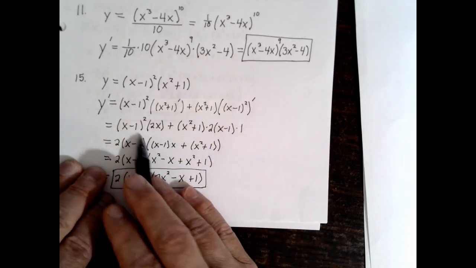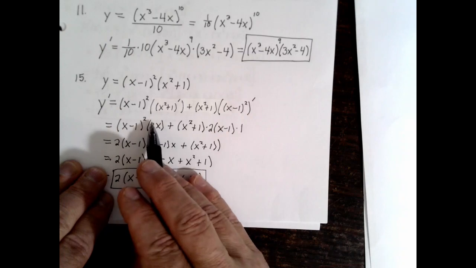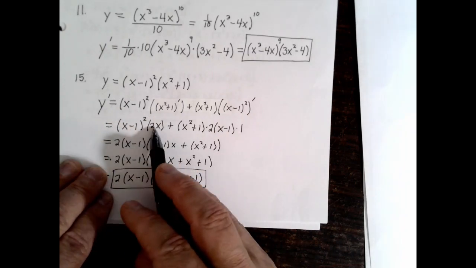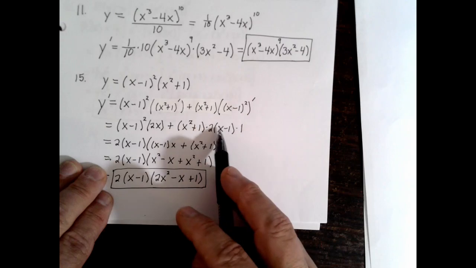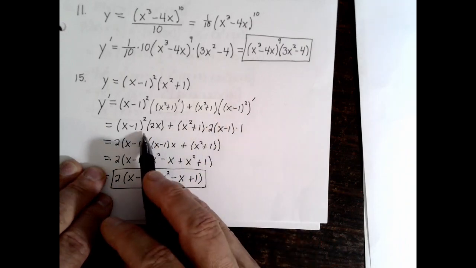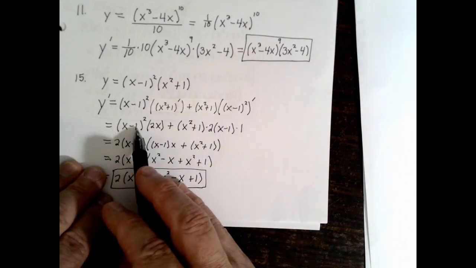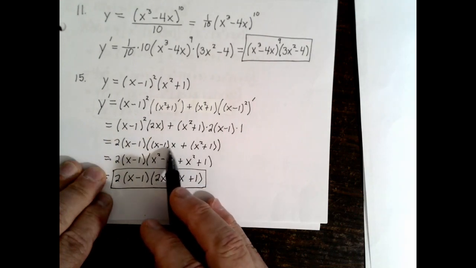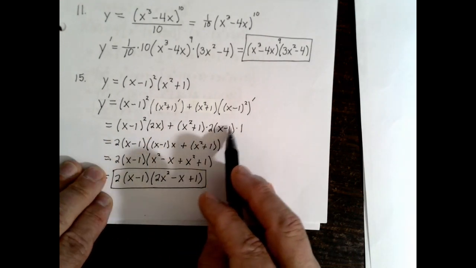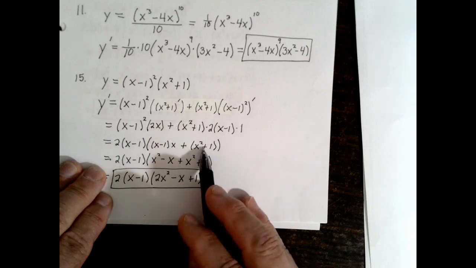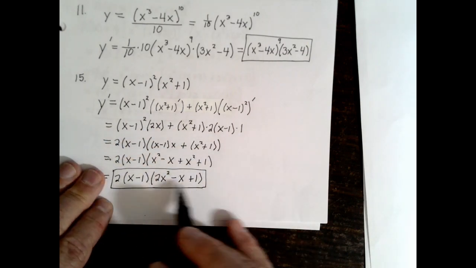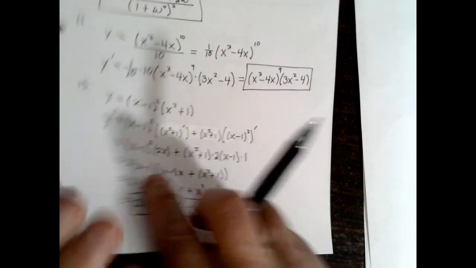Now if you look at these two larger terms, this one has a 2 and an x minus 1, and this one has a 2 and an x minus 1. If you pull out the 2 and the x minus 1, you're left with just one of the x minus 1s and an x, which is right there. When you pull out a 2 and an x minus 1, you're left with just that guy there. Now when you multiply that out and combine like terms, you get this guy here, and you still have the 2 and the x minus 1.